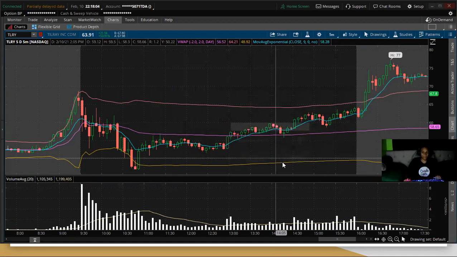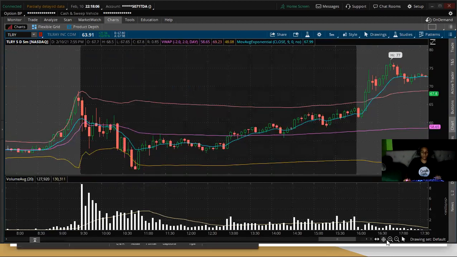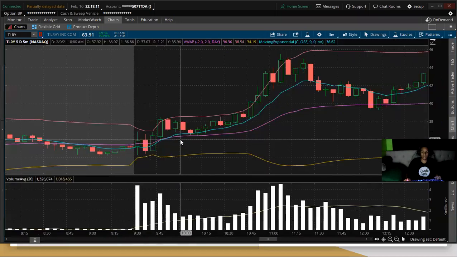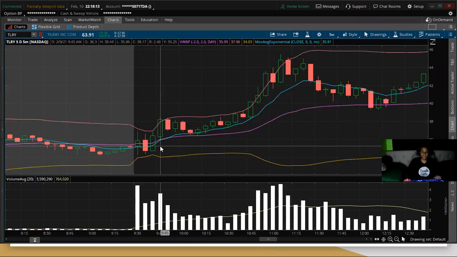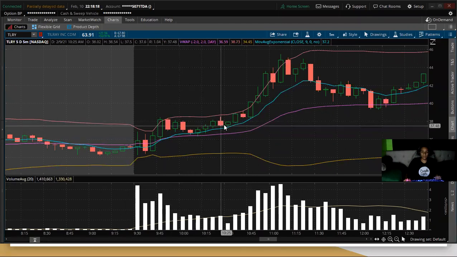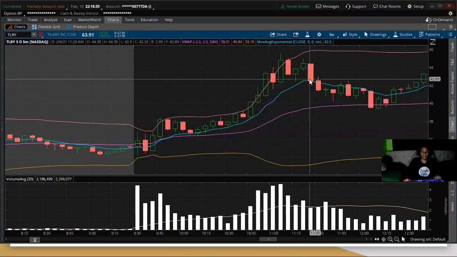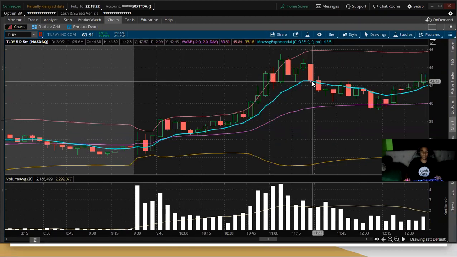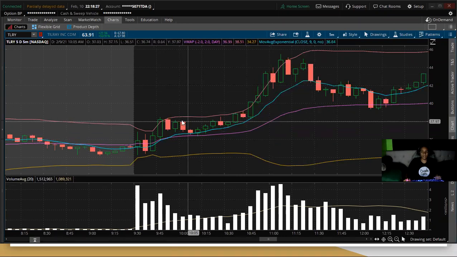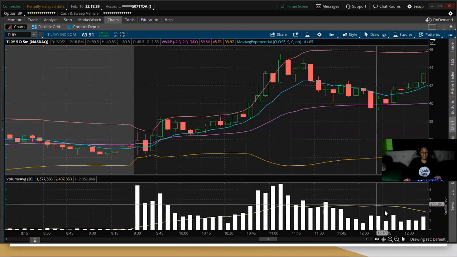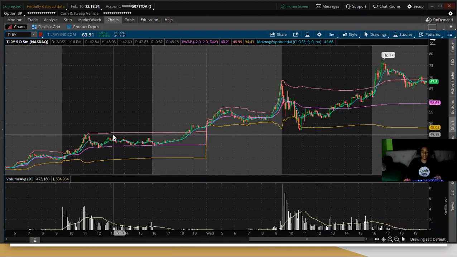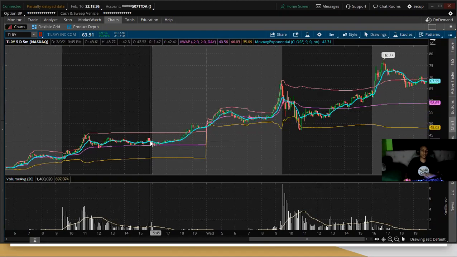So if you have something that's going in a strong uptrend and you want to know where you're going to exit, that's perfect for knowing where you want to exit. For example, over here with Tilray yesterday, we were catching Tilray on the move up. We were holding it as long as it held our 9 EMA. If you look at this candle right here, it broke below our 9 EMA, and that's where our exit was on this day trade. So the 9 EMA is very good if you have something with a solid trend, and you want to know where your good exit is on your options trades.